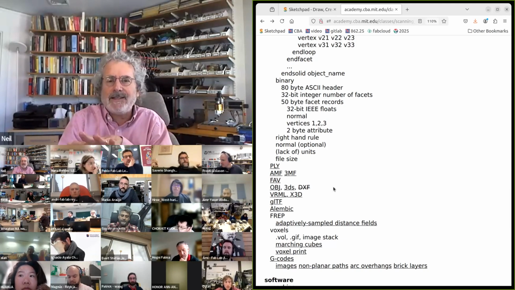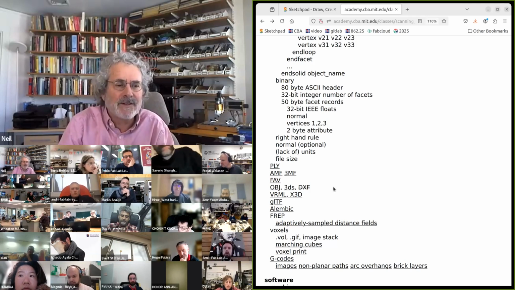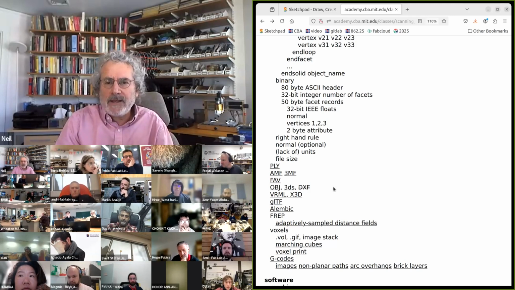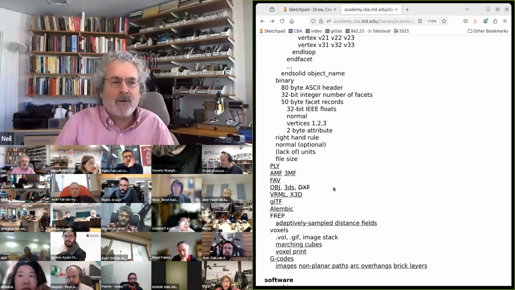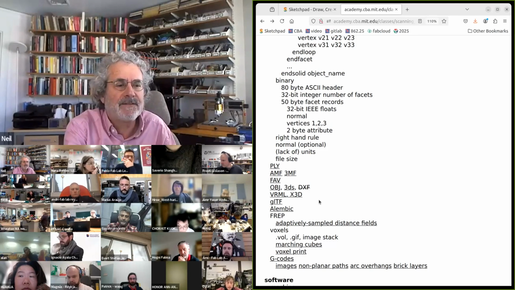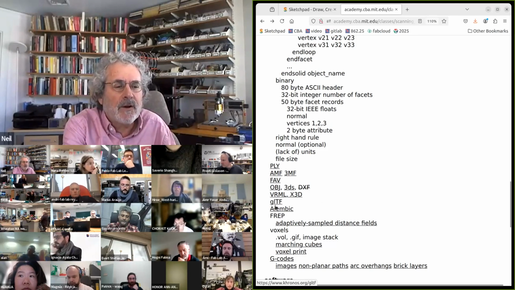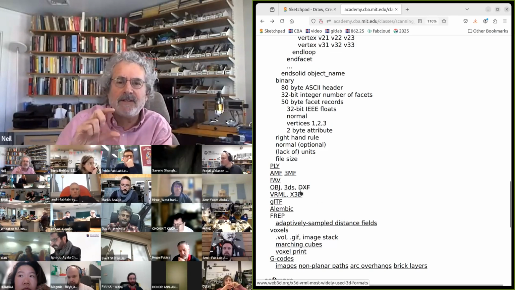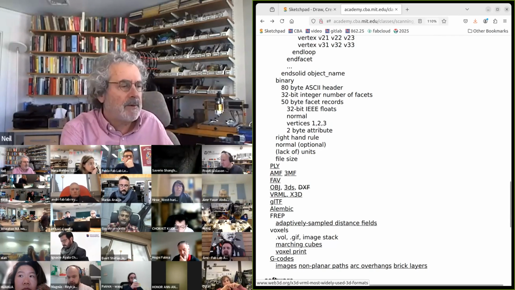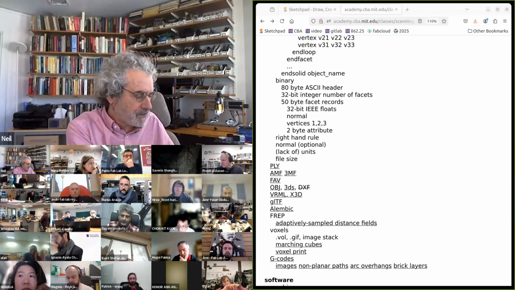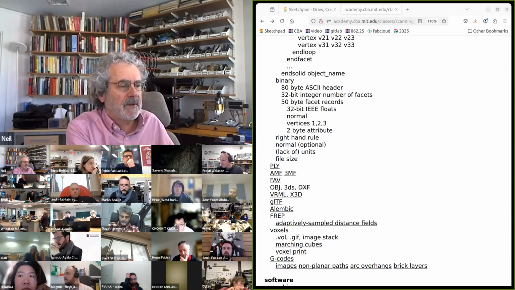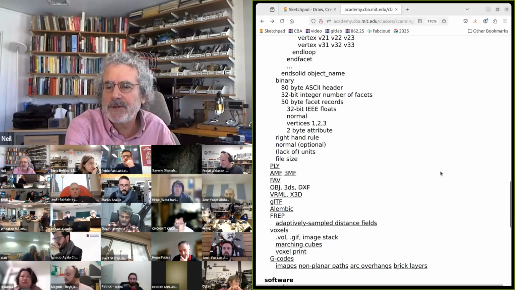DXF is internally inconsistent. You can describe something in multiple different ways, and have all kinds of crazy results. So I would stay away from DXF. These are formats for computer graphic interchange that are beginning to get supported. STEP, there's a note about PrusaSlicer. STEP is a standard interchange format, and that's beginning to get supported.